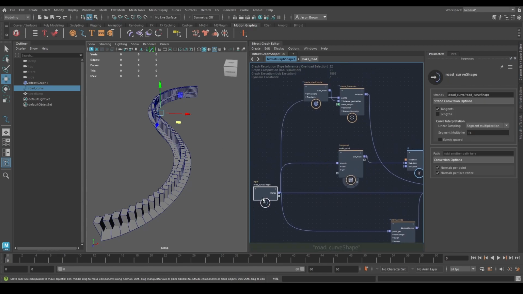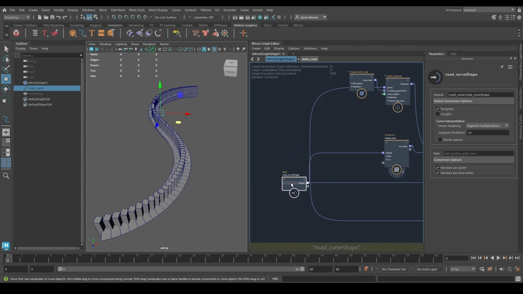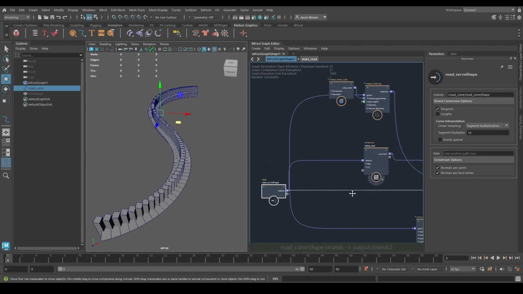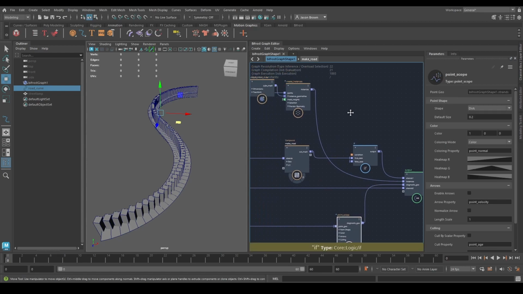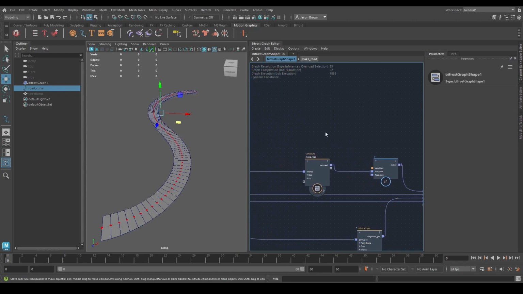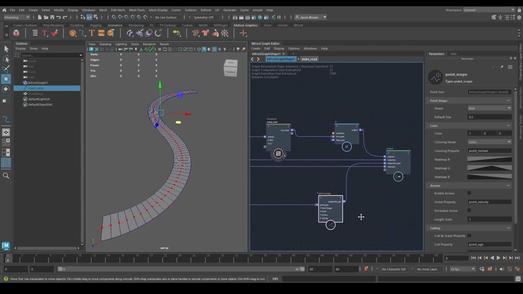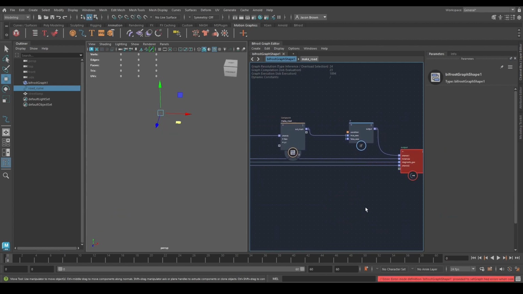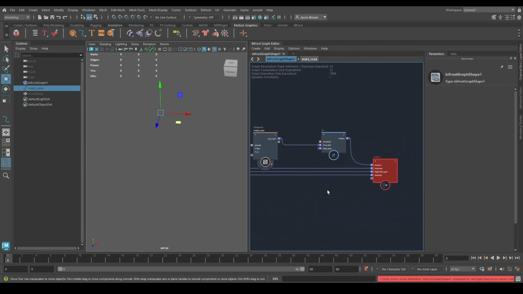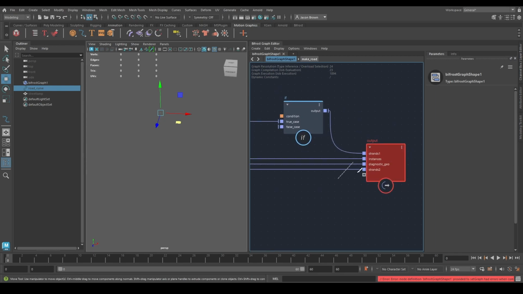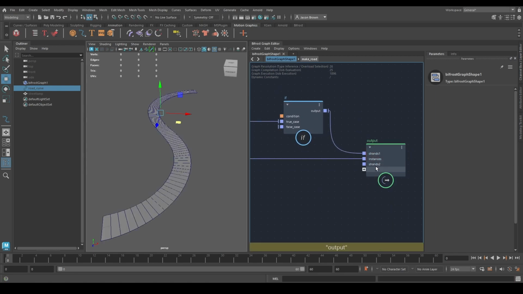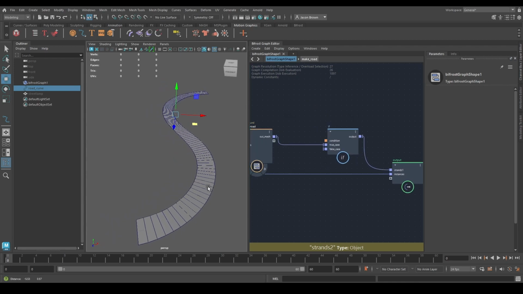So we need a duplicate of this curve, and we need this curve to match the shape of the road as close as we can possibly get. I'm just going to really quickly get rid of these because we don't need those anymore. And we probably don't need those anymore. And then, yeah, things are going to break. So I just need to break those two. Delete those. And we're back to where we were.